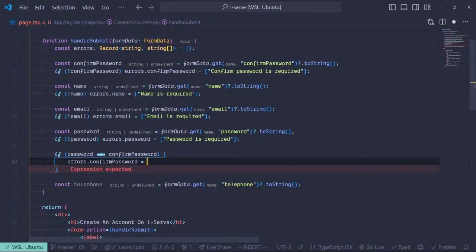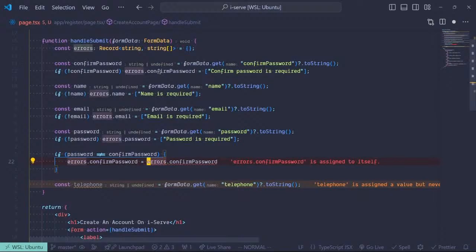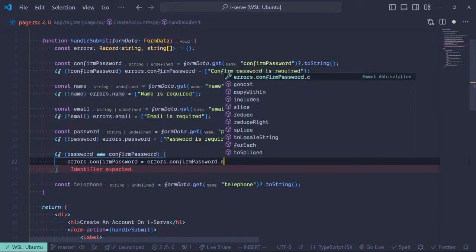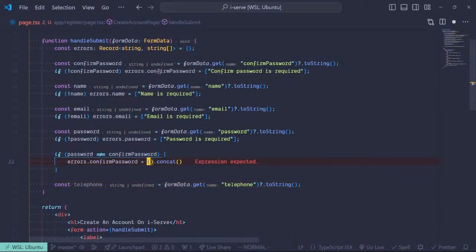So let's say errors.confirmPassword. Right. Fine, so just bring in an empty array just in case.